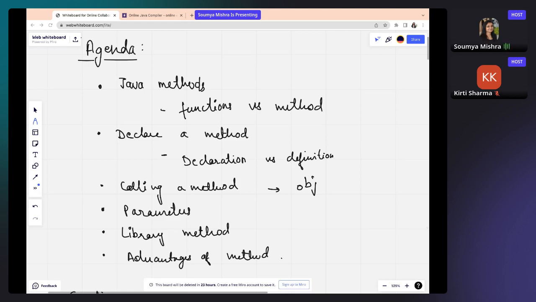Yash has a question. Public class means syntax error, unexpected token class. Okay, so Yash, what happens is that in Java, in one file, you can only have one public class. You cannot have more than one public class. I assume, Yash, that you are running it in some online compiler, right? That is why you get this error, because they would be having their own class.